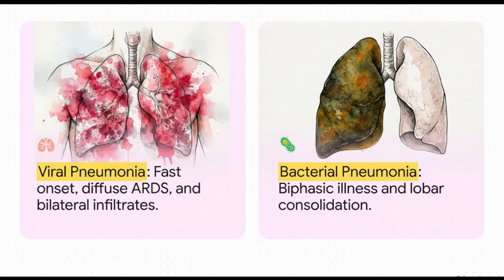Secondary bacterial pneumonia, on the other hand, is a trapped bacterial superinfection. It sets in after the initial viral damage is already done. It usually shows up as a localized lobar consolidation, meaning a really dense, fluid-filled pocket of infection confined to just one section of the lung, usually caused by heavy-hitting pathogens like Staph aureus or Strep pneumoniae.